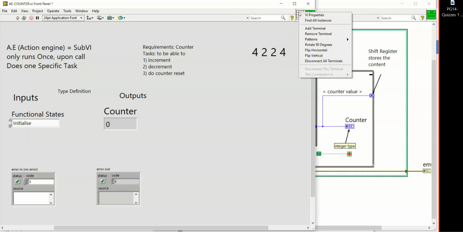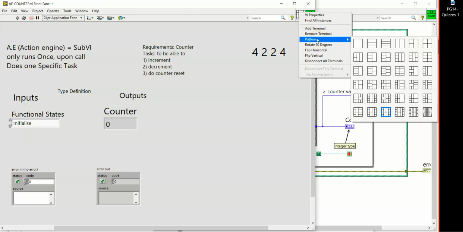You can actually choose the terminal pattern. You see, if I right click, go to the pattern, right? Don't use the other funny type. Now I tell you, I never seen anybody use a 28 terminal LabVIEW front panel. I think I never see this in my whole 23 years of programming career in LabVIEW. I never see anybody use this. It's ridiculous. You know why? This one got 28 terminal.